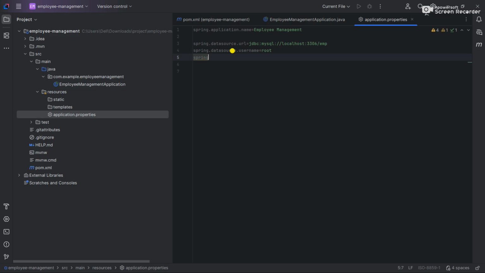Then spring.datasource.password. My one is this password, so I will put it down here.